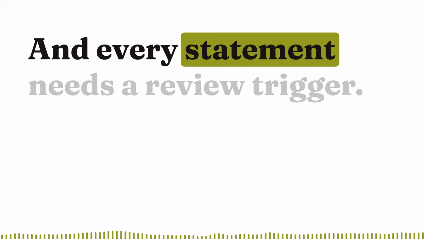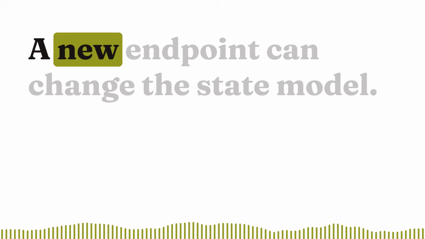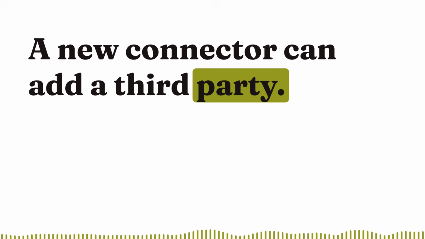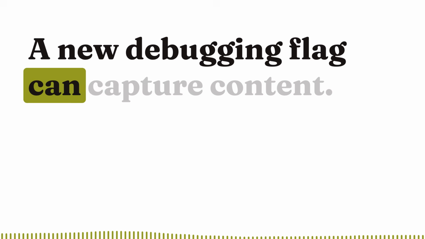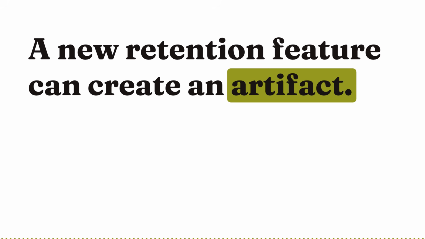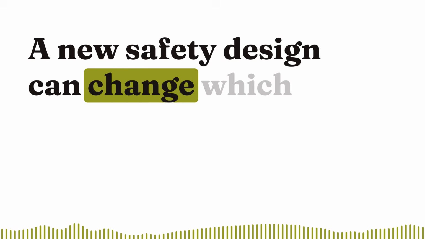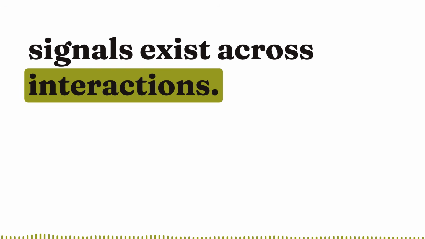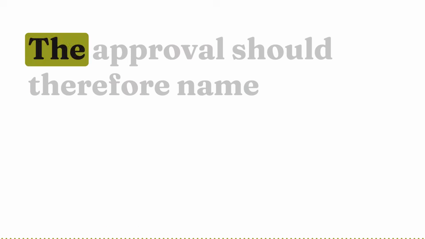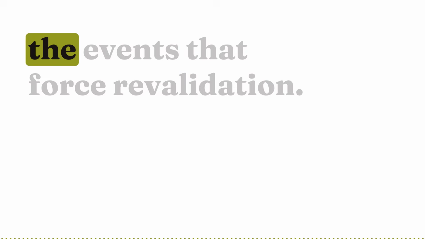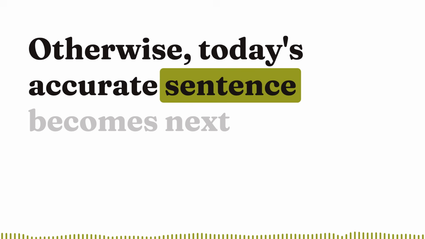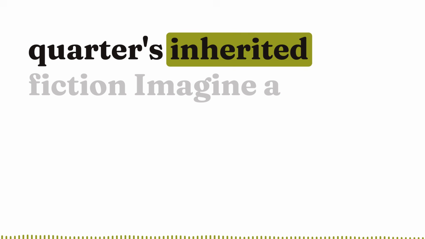And every statement needs a review trigger. A new endpoint can change the state model. A new connector can add a third party. A new debugging flag can capture content. A new retention feature can create an artifact. A new safety design can change which signals exist across interactions. A new contract term can change the commitment. The approval should therefore name the events that force revalidation. Otherwise, today's accurate sentence becomes next quarter's inherited fiction.